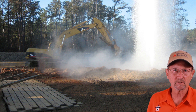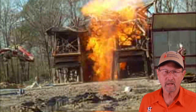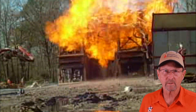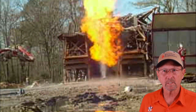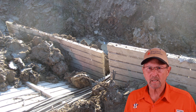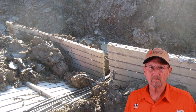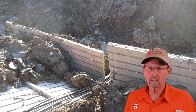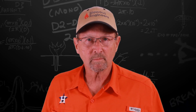Sometimes we need to skid the rig. We need a lane for the bulldozer to pull the live line on the skidding assembly, or we have to set a dead man. Here's a picture of a big hole where we set the dead man — you can still see the pallets and mats in there — where we set the drill collars and anchor them to the stationary block for the skidding. All of that has to be dug out and covered back up, so lots of earthwork can be required for many reasons.